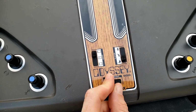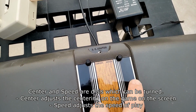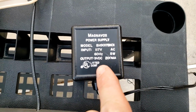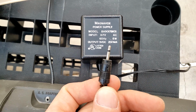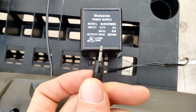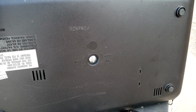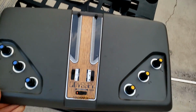You can reset it and also adjust center and speed of the game as well, and the AC adapter goes in there. So if you're trying to source an AC adapter, here's the specs on this. It's just 9 volt DC, 200 milliamps, and here's the end here. Sort of like a 2-step headphone jack almost, and that just goes right in there. Underneath the console, not really much going on here. You can kind of easily take it apart though, just one little flat head and pop that to pieces.